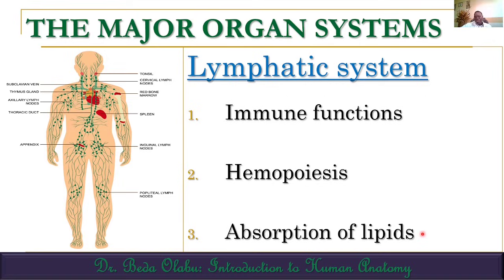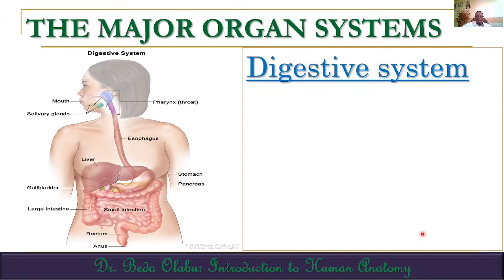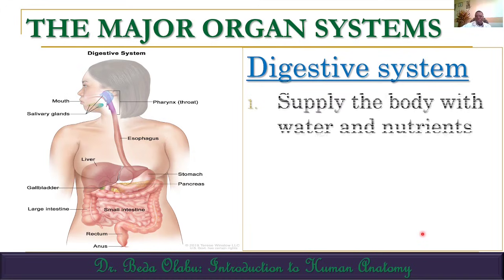I've lost count of the number of systems we're talking about, but most likely we're at around the 8th system, if I'm not wrong. So the 9th one would then be this one. I think when you look at this one, you already know this is the digestive system, and nobody here needs to be reminded of the functions of the digestive system.